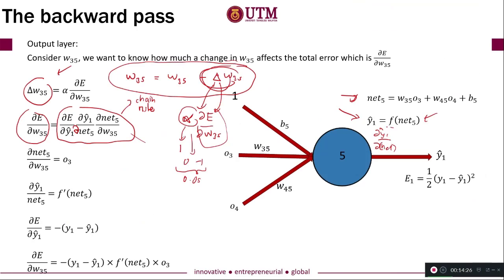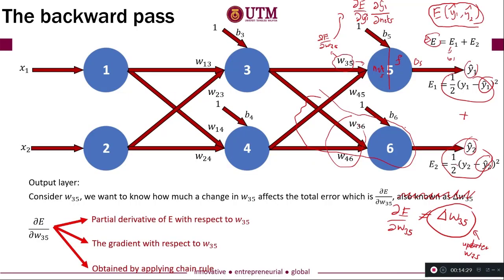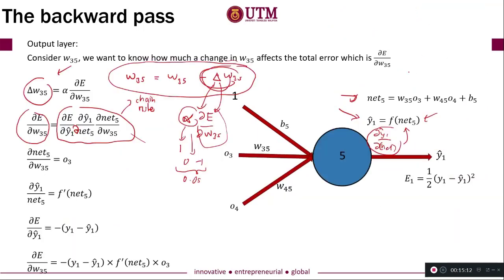Okay, so it's easy to find this one because you already have the equations there. Of course, the numerator there should be ∂E_net5, and the denominator should end up with your ∂W35. Because this one and this one already end up together to produce ∂E over ∂W35, is this one possible to obtain? Yes, it's possible because this expression can be obtained from the input function. When you compute the input function of your net 5, this is the expression.